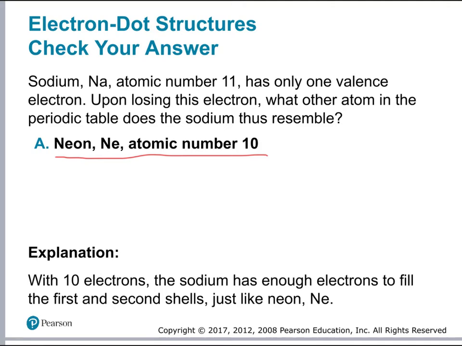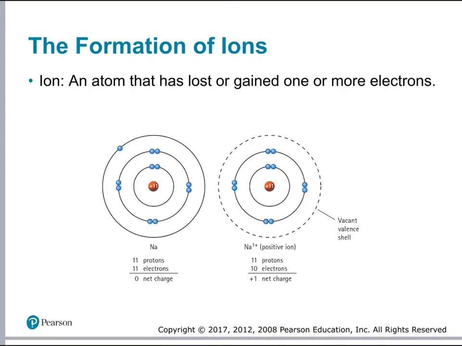So neon has all of its charge balanced. In other words, for every positive, there's a negative. But for sodium, that's no longer true, because if you take that outermost electron off, then it's missing a negative charge and it has an extra positive charge. And that's going to be important for understanding how sodium can bond with other elements. Now let's talk about sodium a little bit more closely, and we want to do so in the context of what happens when it does lose that outermost electron.